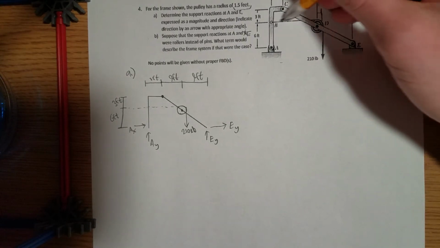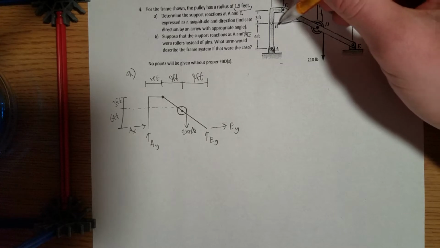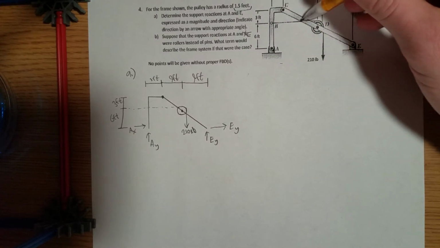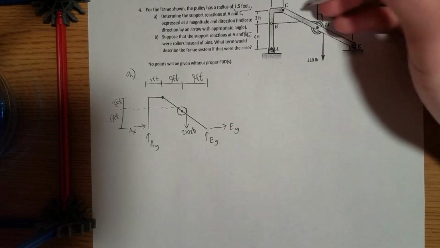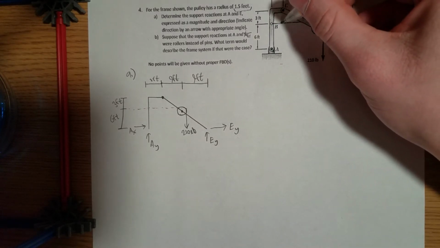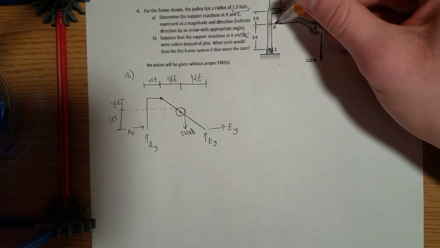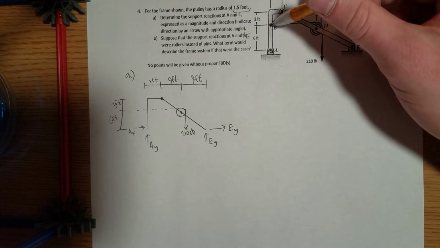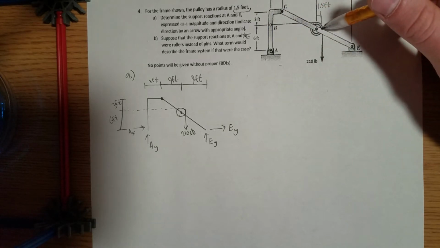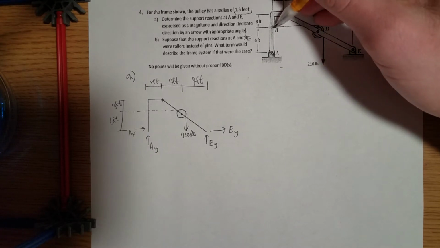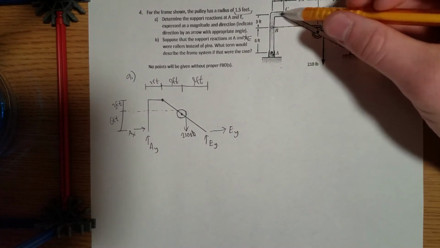We don't draw a force here in this tension, or in this cable here, because this cable goes along this way and down here. If we were to draw the force in here, it wouldn't be correct, because that would be the internal force of this rope. As far as we're going, we're not looking at the internal force of the rope, we're looking at it as it's going down this way. So if you want to think about it, this rope is the same thing as one of these members.